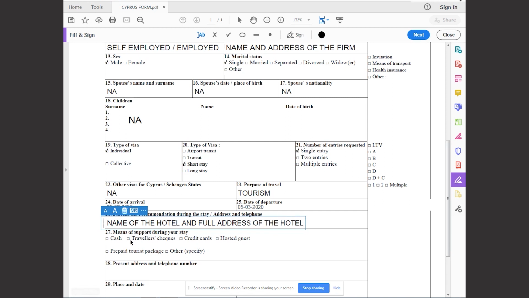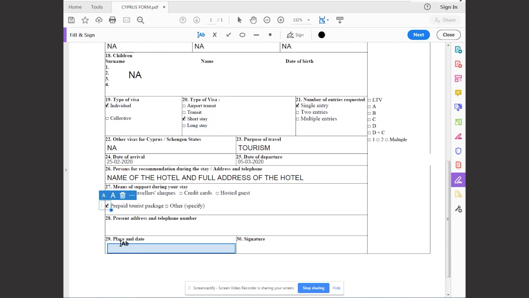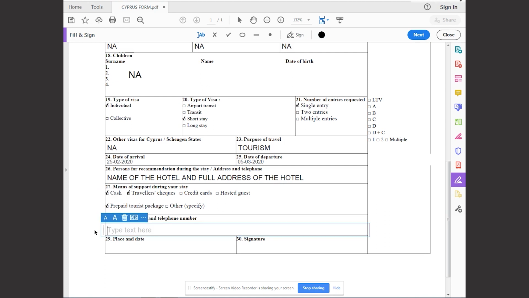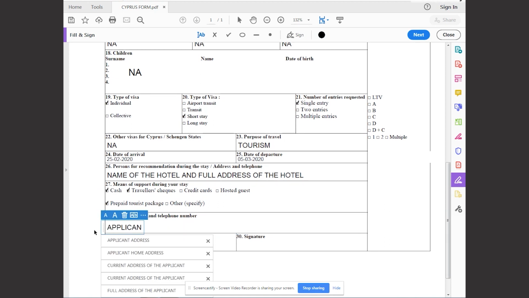And after all these sections, move forward to means of support during your stay, and you have to choose from the following. And at last type your present address and contact number, place and date.